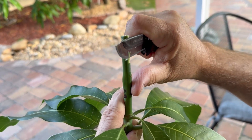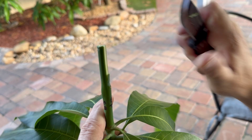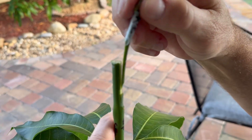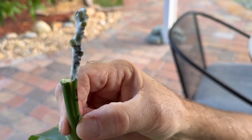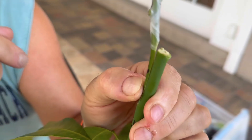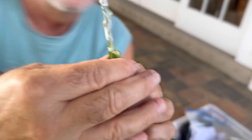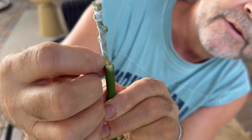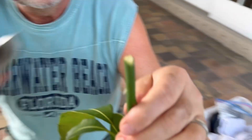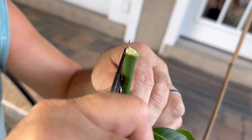Let me put this in here. See, this green and this green are going to match. Beautiful — it's a perfect match. You see that? It's all lined up. Now, you see this top up here? This has got to go all the way to the bottom — you can't leave that up there. So I'm going to make it just a little longer. That'll take care of that. I'll leave that one and now I'm going to do the Ice Cream scion. I've already marked the rootstock where I want it.